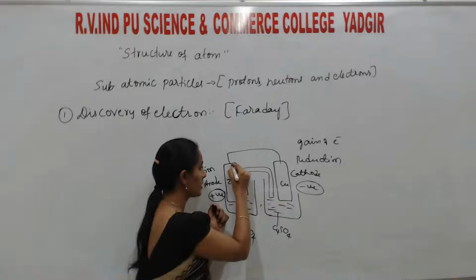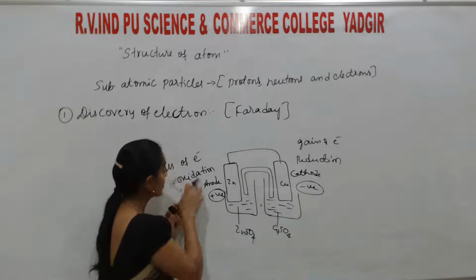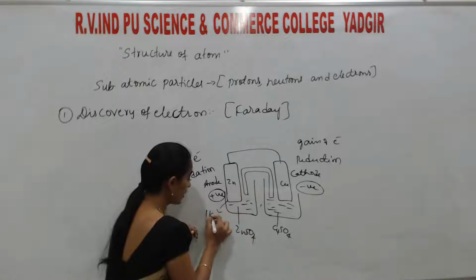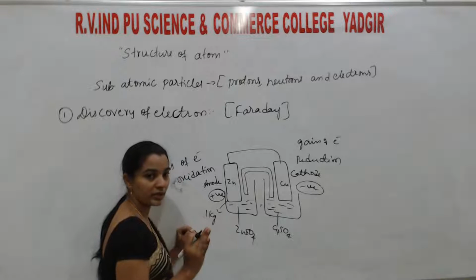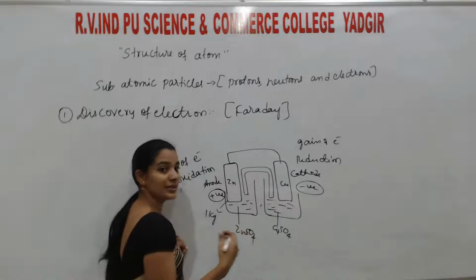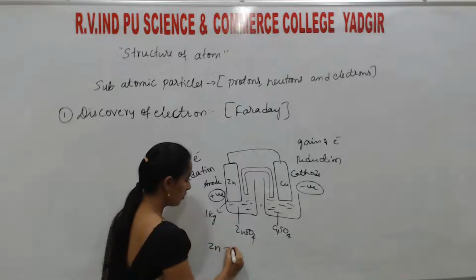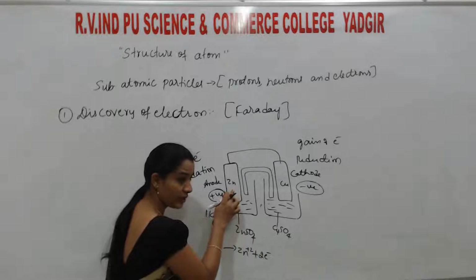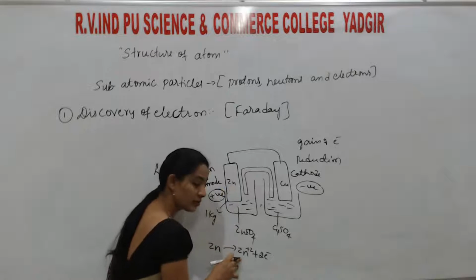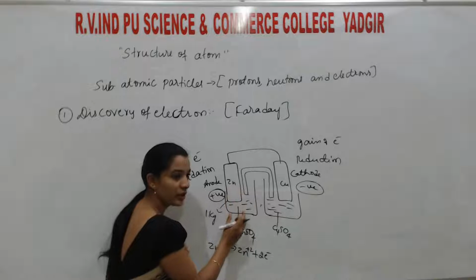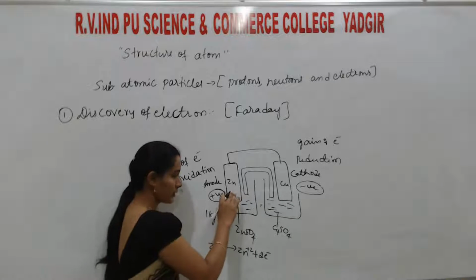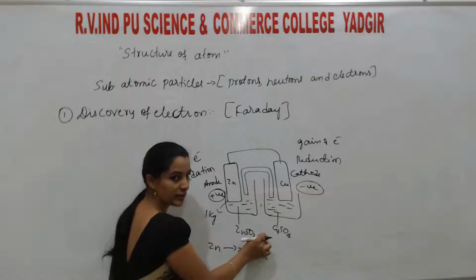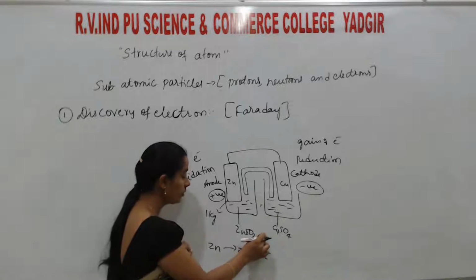Now students, here a zinc rod is there. This electrode is made up of a zinc rod. What happens here? Oxidation, which means loss of electrons. Assume this zinc rod is 1 kg. This zinc loses electrons, becomes Zn2+ plus 2 electrons. Then the size of the rod decreases. Correct? The zinc is converted into ions here, Zn2+ and SO4 2-. Understood?